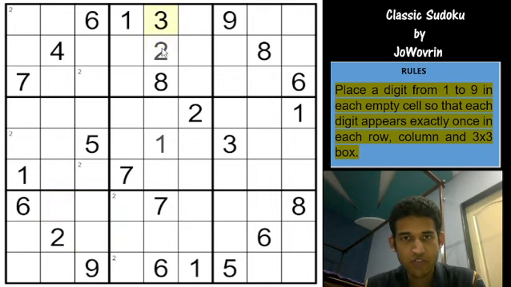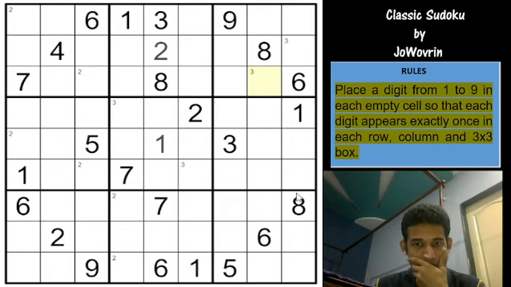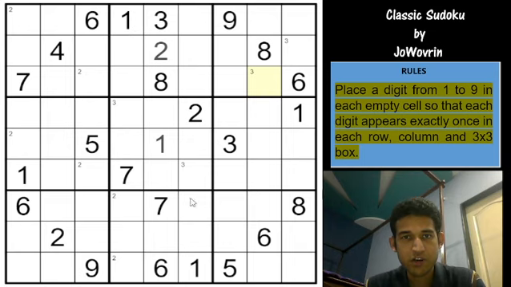So let's go to 3s now. 3 is in column 3, 3 is in row 5, so that gives 3 in one of these 2 cells. And 3 in box 3 has only 2 options, can't be in row 1 and cannot be in column 7, so it goes in one of these 2 cells. Rest of the boxes have many options, so we are just going in sequence, right? 1, 2, 3. Let's look at the 4s.